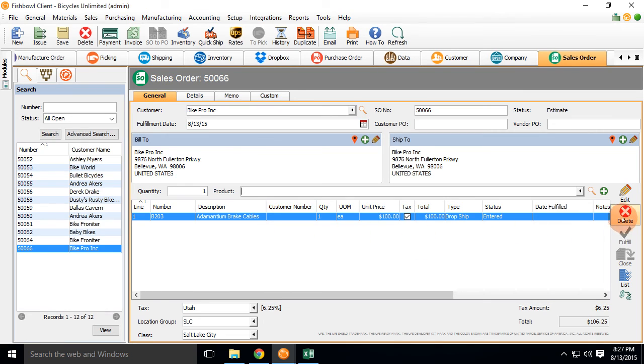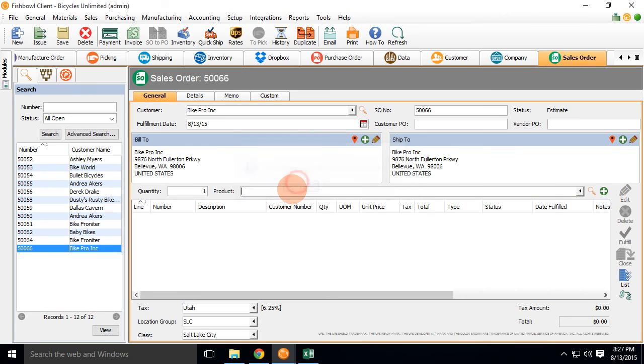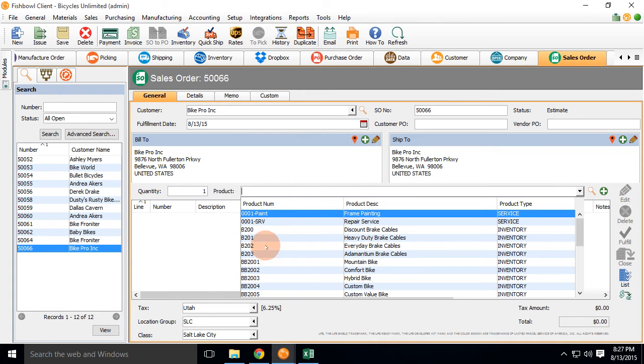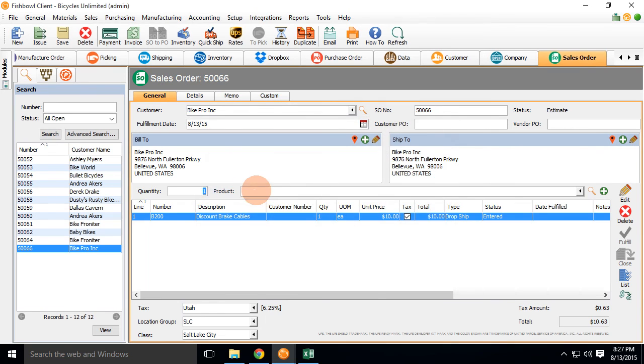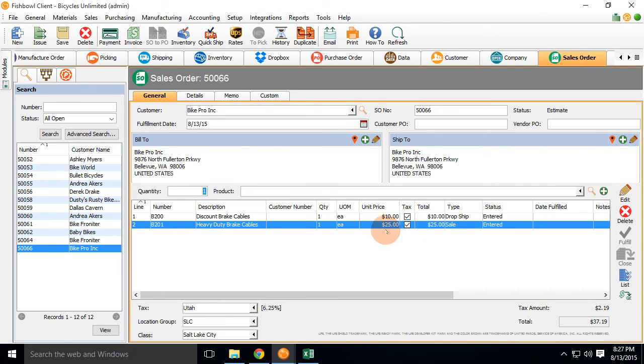Oh, I did that. Ooh, that's a good catch, Fishbowl. I changed a custom configuration item from a sale to a dropship, and it told me that it was going to get rid of that. That's really good. I'm glad they figured that out, because I don't think I would have thought of that either. We're going to dropship that. We're going to dropship this.